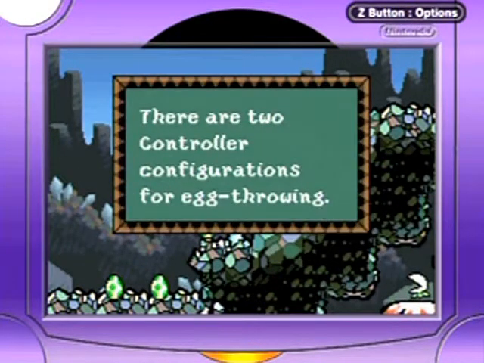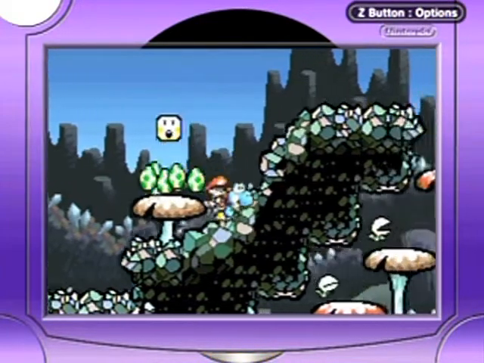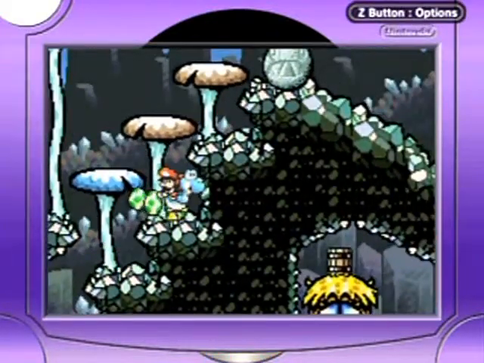And there are two controller configurations for egg throwing. Would you like to switch? No, I like my patience. Not no hasty, please.